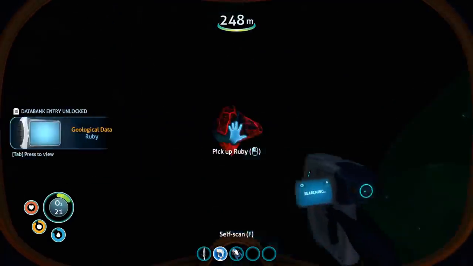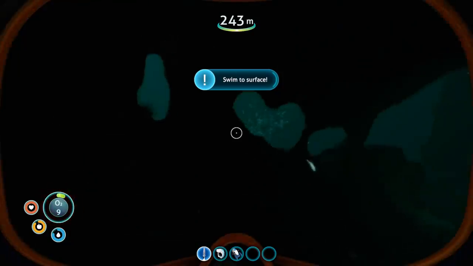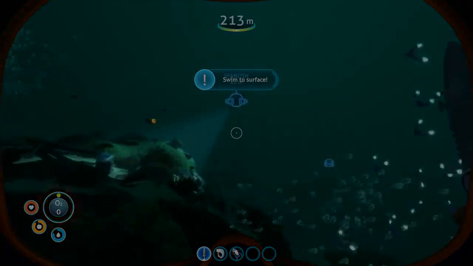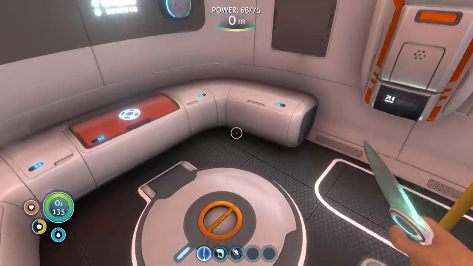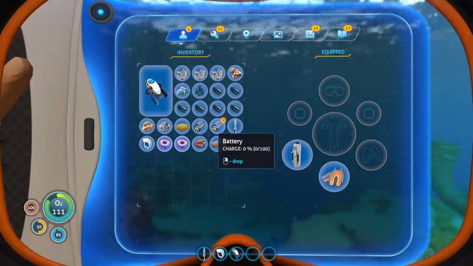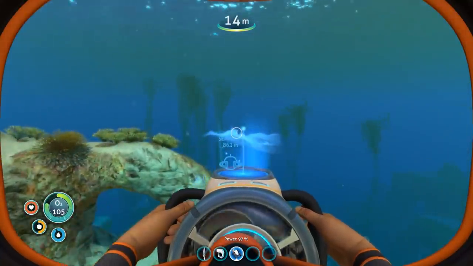Can I bust it? I can. I can bust it with my knife. What is this? I have no idea. Oxygen. Uh-oh. Well, there goes me. I'm gonna die. Goodbye, cruel world. What happens when you die? I'm guessing my Seamoth is somewhere else? Yeah, shoot. Looks like I lost everything that I wasn't carrying, or that I hadn't saved. So that's a good lesson learned.